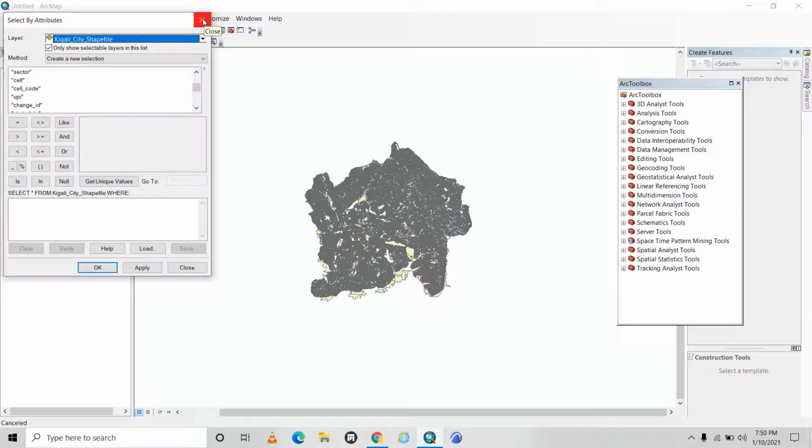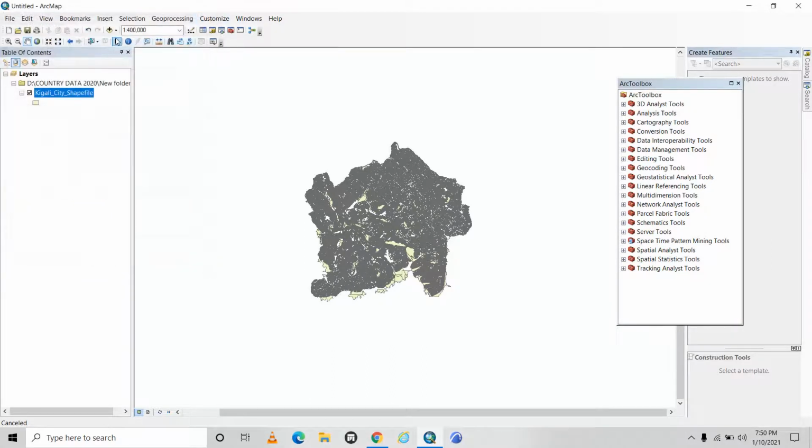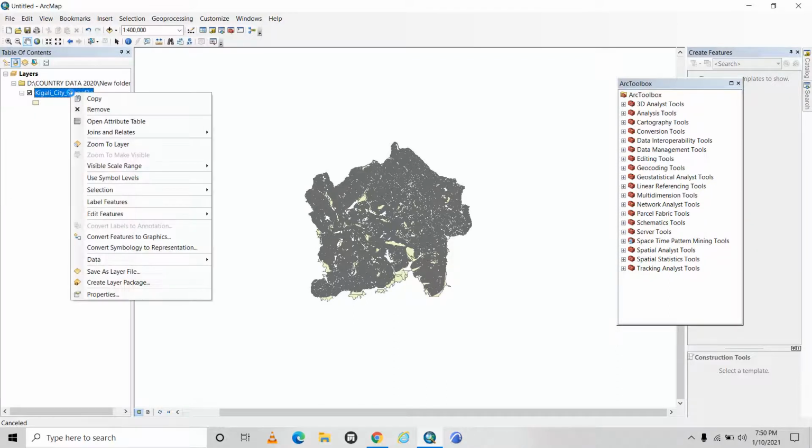Sorry, let us explain something before. So if you added the data, you can check for the information in the attribute table of the data. So we have Kigali City shapefile. We can check in the attribute table what is inside the database of this data.